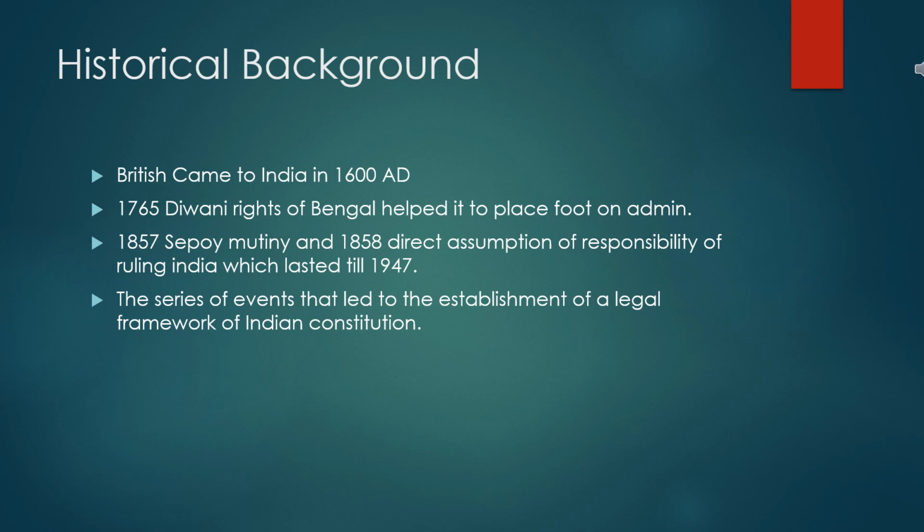And we will see a lot of events along the British rule that laid down the legal framework for the organization and functioning of the government and administration in India, and those frameworks which ultimately led to the establishment of a constitution, or which made the foundation for constituting the basic constitutional structure in India.